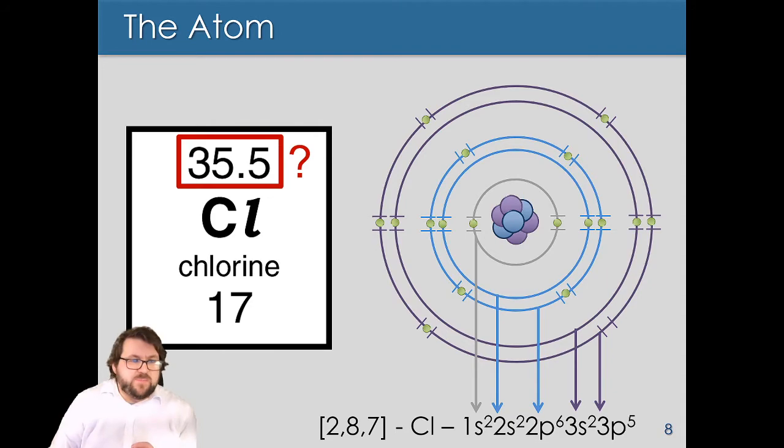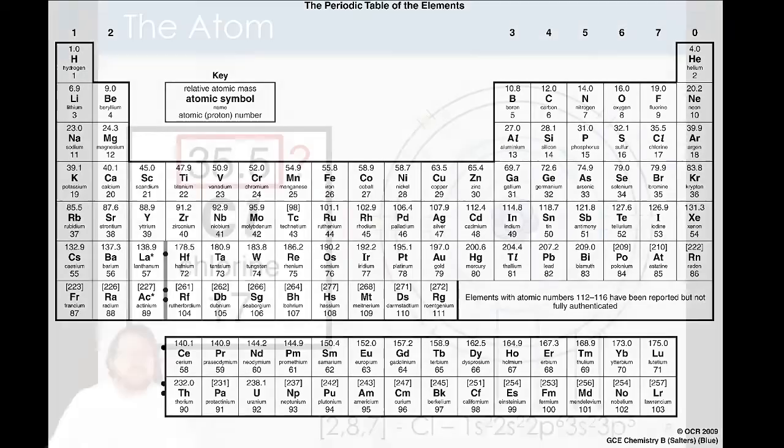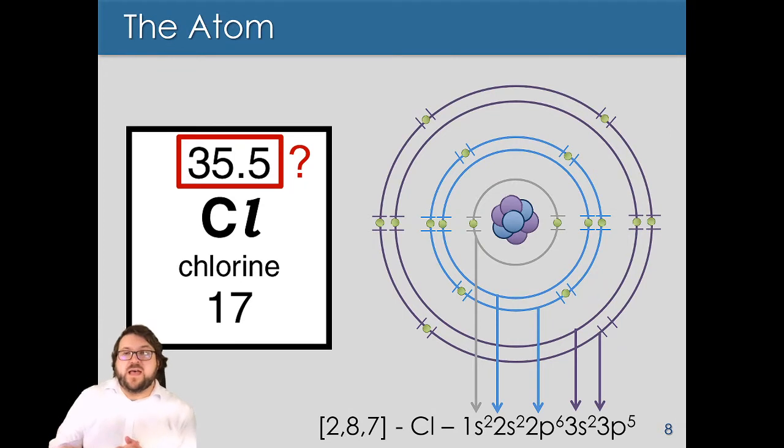So if we have a quick look at the periodic table, you can see that quite a few of them are not whole integer numbers, especially if you look in the D block, that's the middle part: scandium, titanium, vanadium, and so on. All of those are not round numbers. They have a decimal point. And so that suggests that there are lots and lots of different masses of nuclei which have the correct number of protons. These are called isotopes. So these are nuclei with the same number of protons but different numbers of neutrons.